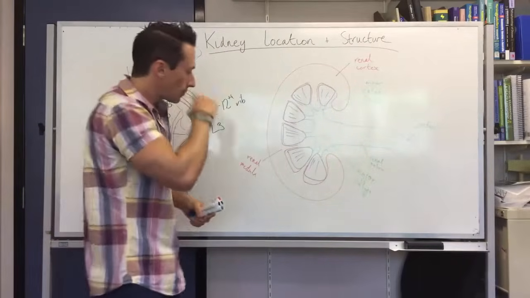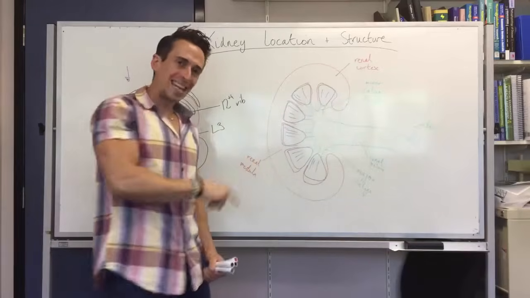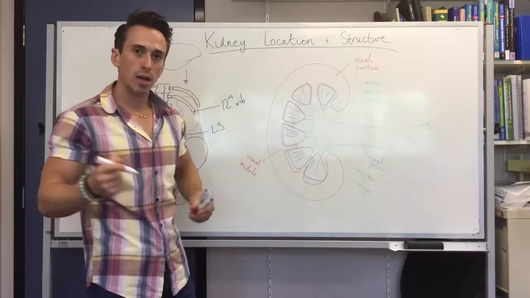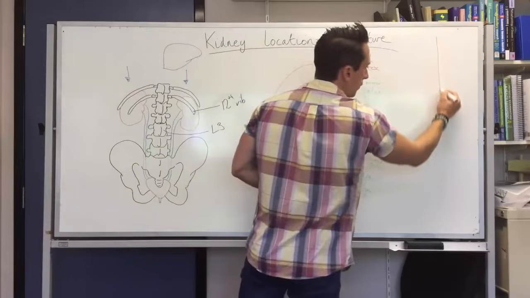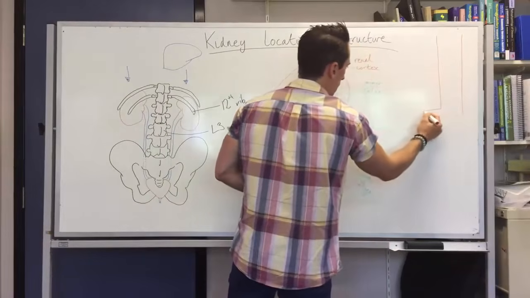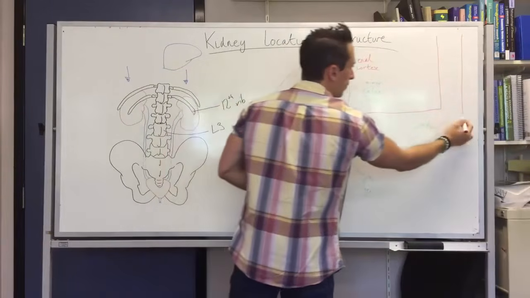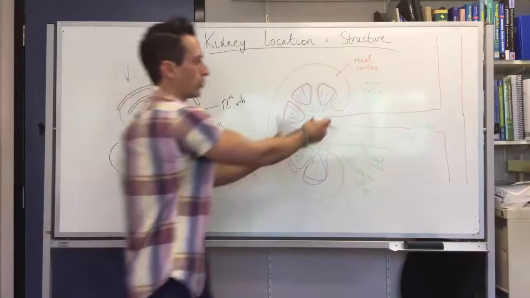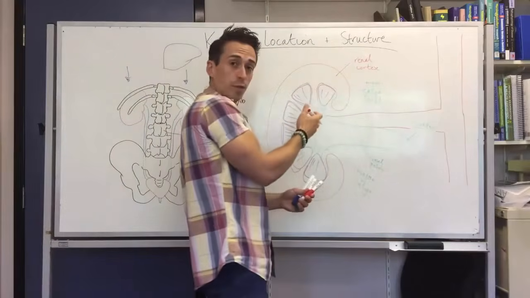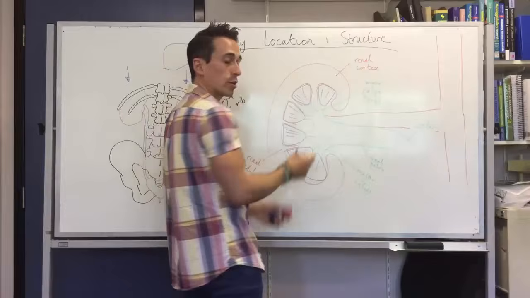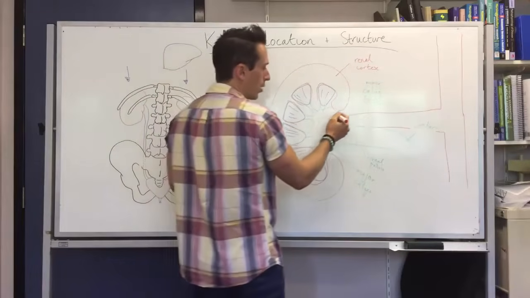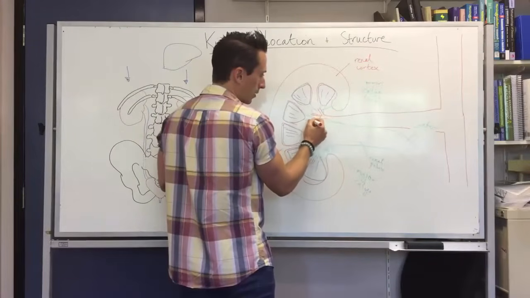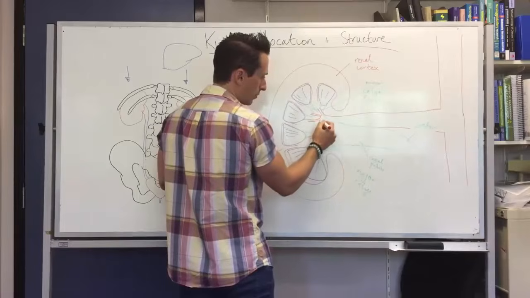Okay? Now, I just said that we take the blood in and we filter it from here. So that means that there must be an artery coming in, which we do have. Remember, you have the descending abdominal aorta with a renal branch that comes in. Now this renal branch will split here and segment and go towards the back and towards the front, and will continue to branch and branch and branch and branch. If we were to look at these branches, okay, what you'll find is as it branches, and this image is going to start to become a little bit messy, I'm sorry.